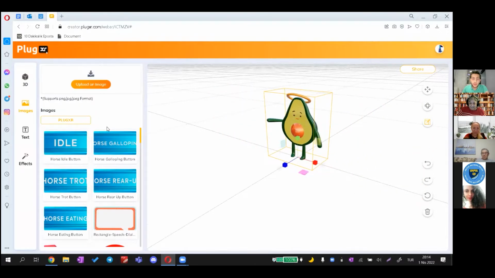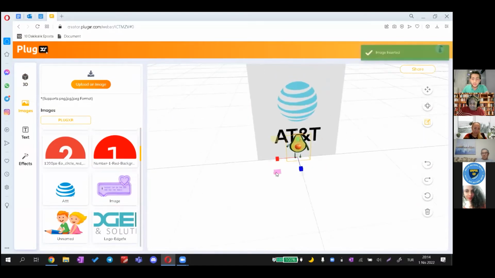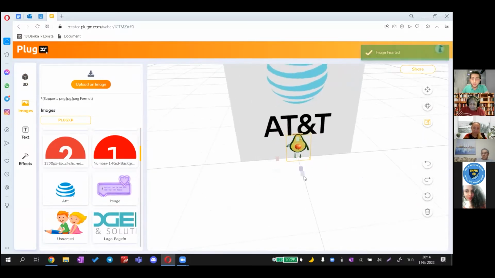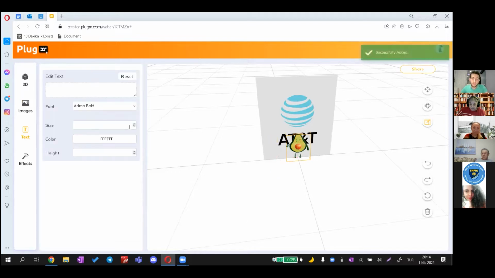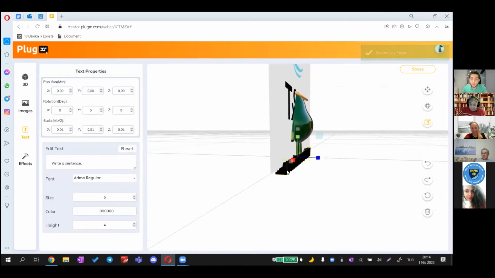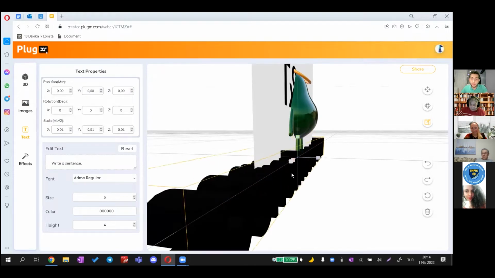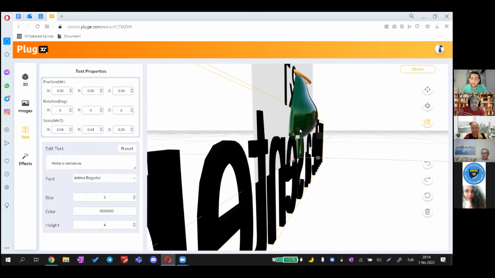We could also add images, backgrounds, AT&T, yes, for example. And we could also add a text, write a sentence, for example. And we could also choose the text itself and play with it, move it any way we like.